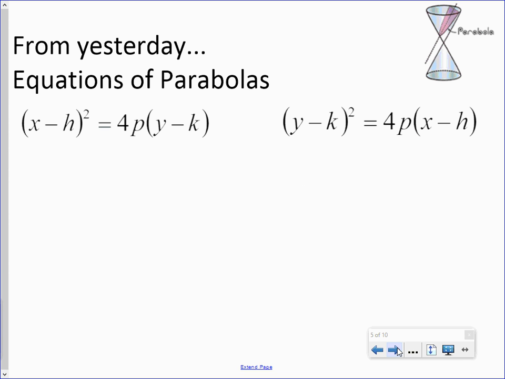Just a real quick review, you probably don't have to write this down, but know that we're going to be looking back at those 2 equations that we wrote down on Thursday. If you do want to recopy from your Thursday notes into today's notes, you can. When I ask you to write the equation of a parabola in this section, I mean in standard form: (x minus h) squared equals 4p times (y minus k), or (y minus k) squared equals 4p times (x minus h).